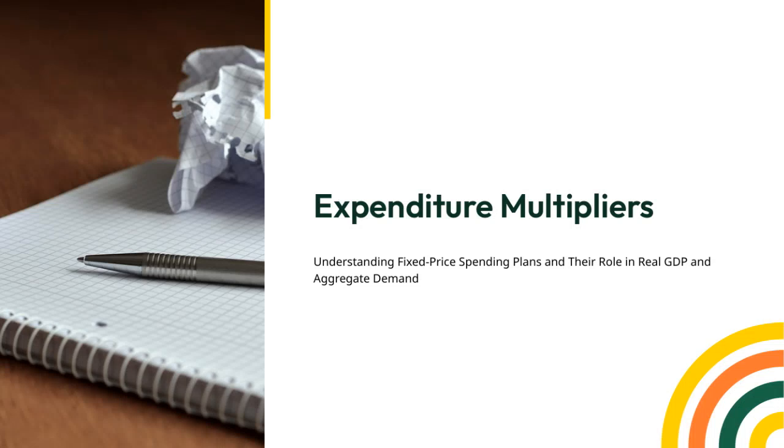Good day, everyone, and welcome to our presentation on expenditure multipliers. Today, we'll be diving into the fascinating world of fixed-price spending plans and exploring how they influence real GDP and aggregate demand. This topic is crucial for understanding economic fluctuations and policy impacts, and I'm excited to guide you through these concepts. Let's get started.